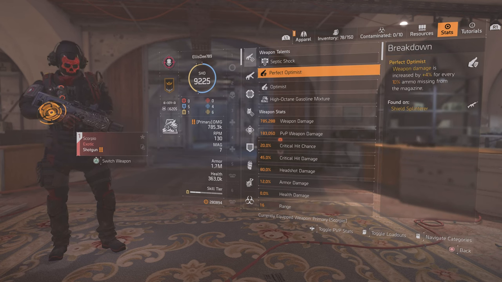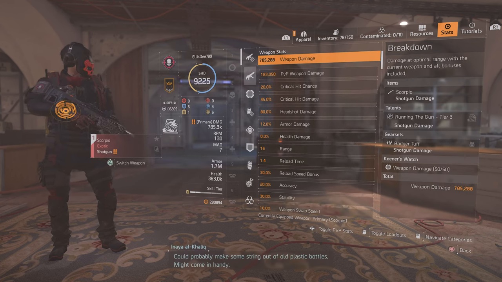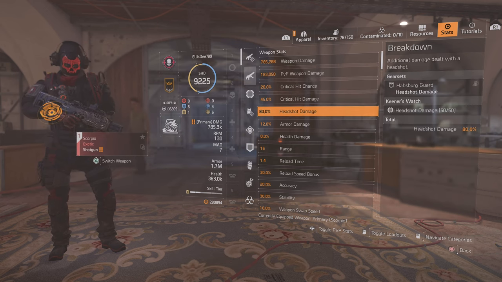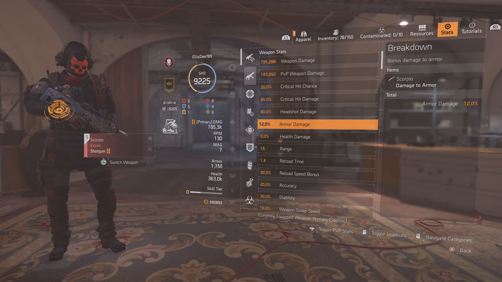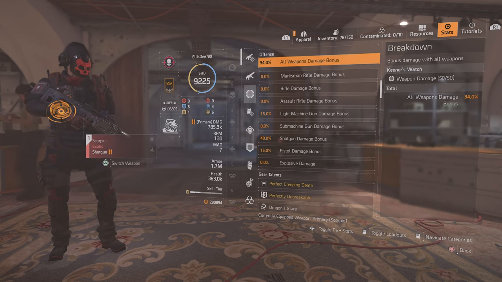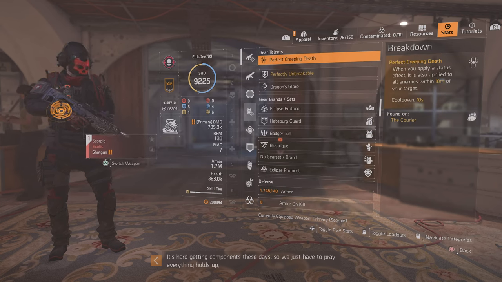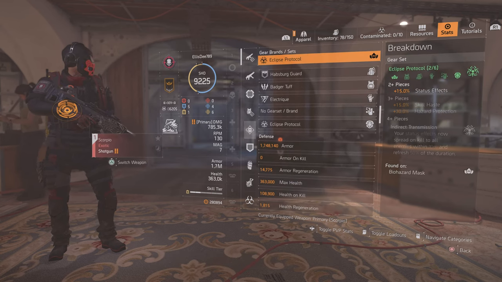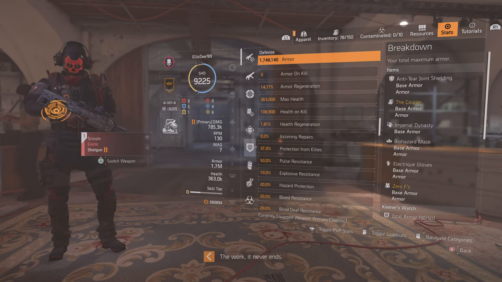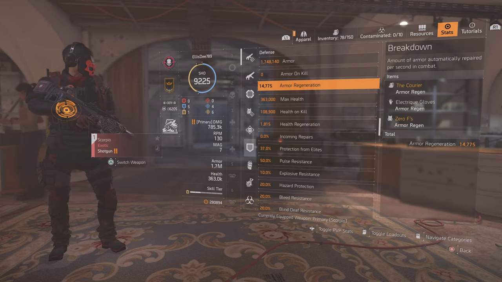Okay, let's go over the stats really quick. The Septic Shock, perfect. Optimist. The Flamethrower, weapon damage, PvP damage, crit chance low, crit damage low. Mainly focusing on status effects. Headshot, armor, health, reload speed, ammo capacity. These are the stats. The gear talents: Dragon's Glare, Eclipse Protocol, Electrique. With almost 1.8 million armor. Armor regen.